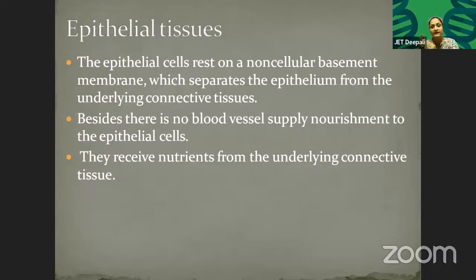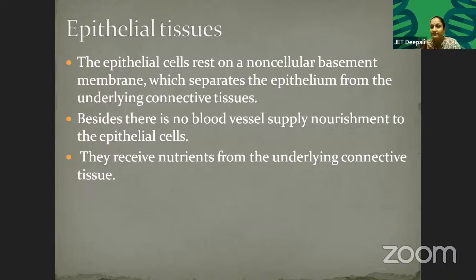What is connective tissue? That connects our body, for example blood and skeletal tissues. It is like a connection between two organs, connecting parts of the body. So if you have a cut on your finger, you are cutting the epithelial layer of your tissues. Then what comes out? Blood oozes out from the wound. Why is it coming? Because under epithelial cells there is a layer of connective tissue. And what is connective tissue? Blood is a kind of connective tissue, so blood is coming out.